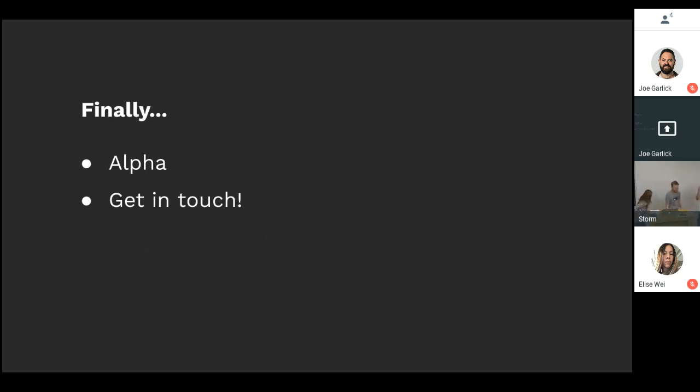So I just want to say quickly that, as I said earlier, we're currently in alpha. We're currently in testing. So what we would really like is to get developers and designers to test the design system with us.